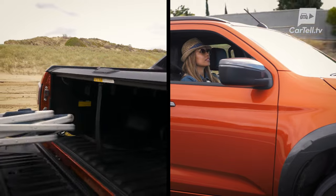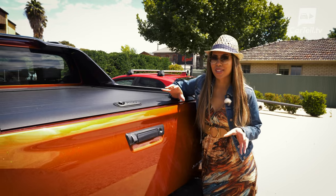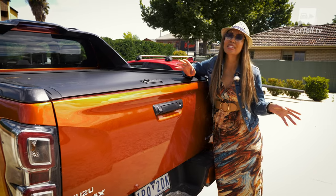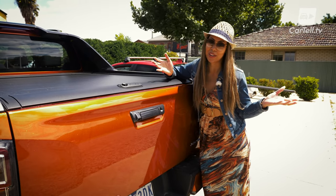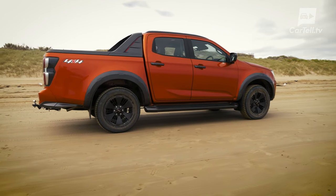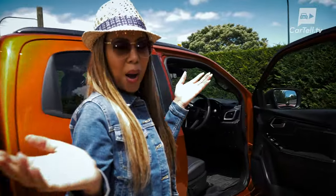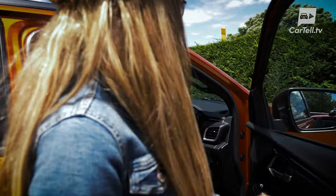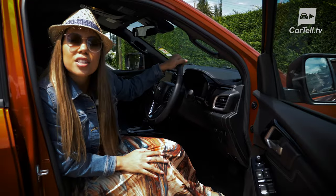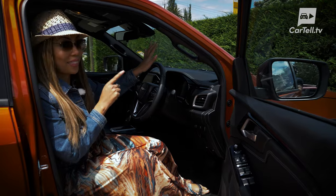Being the top trim, we'll focus more on what it's like to drive and live with in a way that most people will use the X Terrain. While all utes are conceived as workhorses, the top trims of many of them are now far more luxurious and aimed at more than just hauling working equipment. Many will be used by families with an adventurous spirit — those who spend their time between shuttling kids to school and having fun outdoors over the weekend. I'm gonna drive out of the city, head down the expressway in search of some off-road conditions to challenge the D-MAX on, including a beach run.